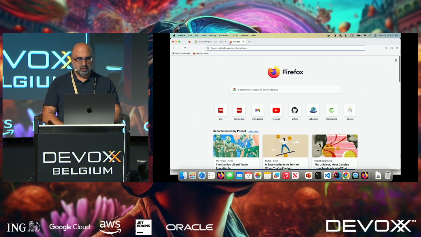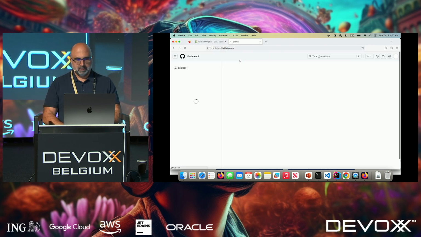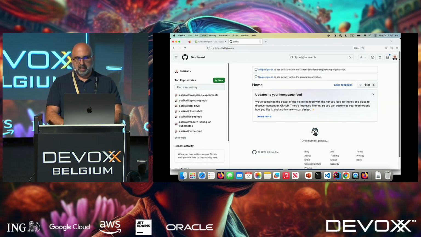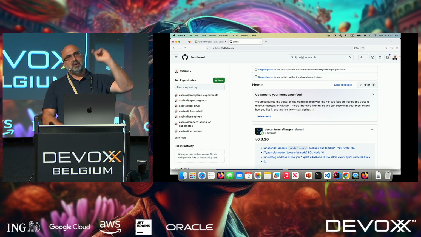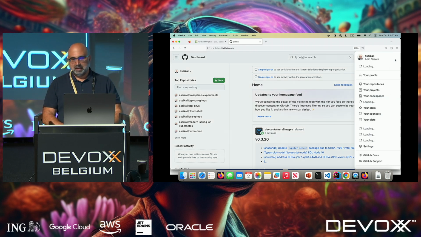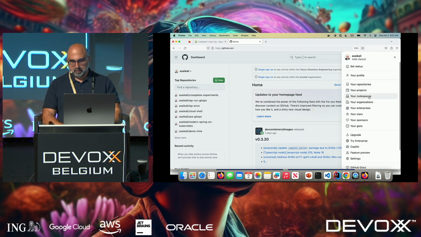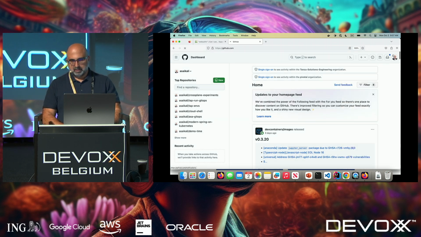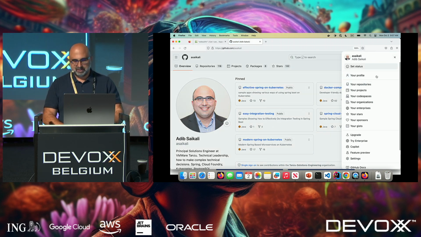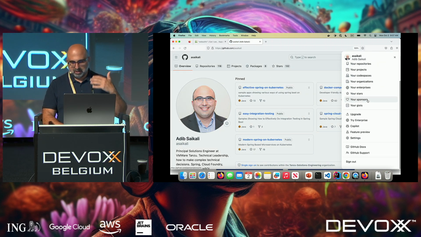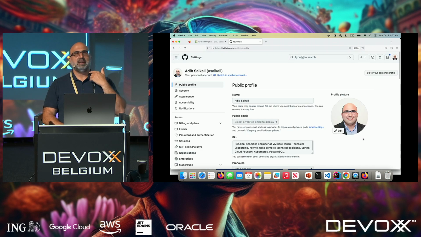If I go here to GitHub, and you can all do this on your GitHub. If you don't have this turned on, you should all go turn this on right after. So when you go to your developer settings on GitHub, no, not my profile. I am super jet lagged, so my brain is not really functioning right now. I look awake, but I'm actually sleeping.